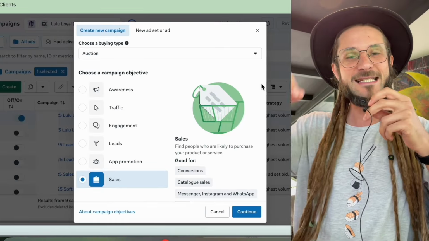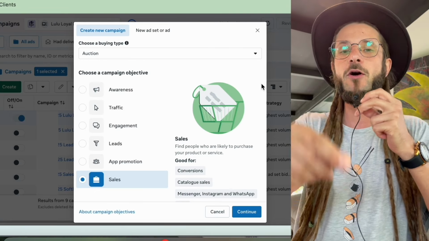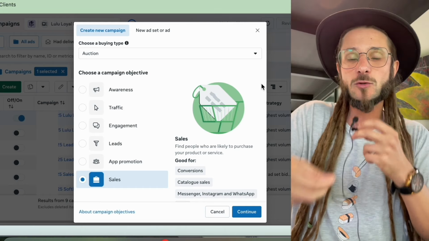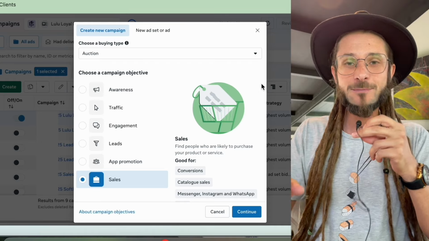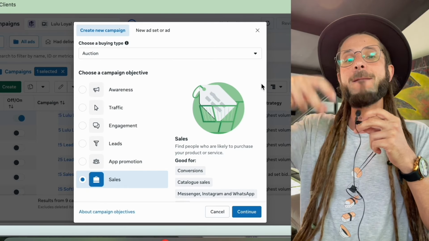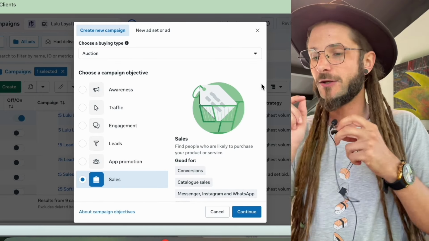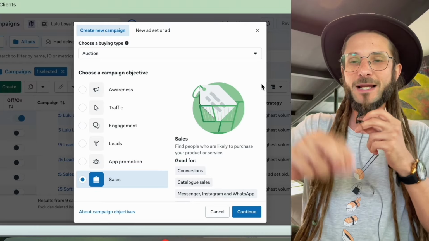The first thing to bear in mind is that Reels is a placement, not a format. It is where your ad is shown. It is shown on the placement, okay? Much like stories or much like on a feed, these are the placements that our ads fit into that we will then bid for. That's how the ad systems work. We are bidding for ad space. So the first thing to bear in mind is that Reels is a placement and not a format.